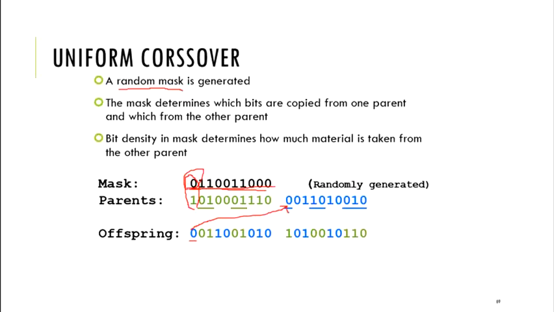Okay. So for the next one, on the second one we have a 1. So this value would be moved to the offspring. Then again 1, this value would be moved to the offspring. Then 0. So this value would not be moved. Instead, we would receive the value from over here. Okay, so in this manner, the mask is placed on top of the parents and then we get the corresponding offspring.